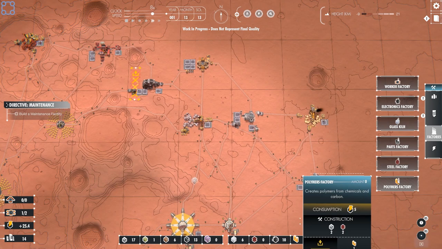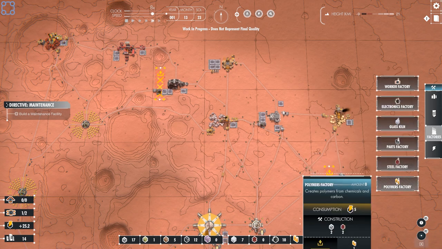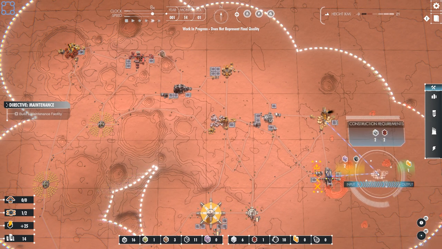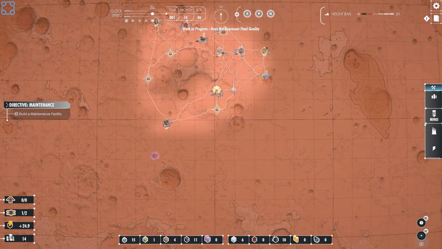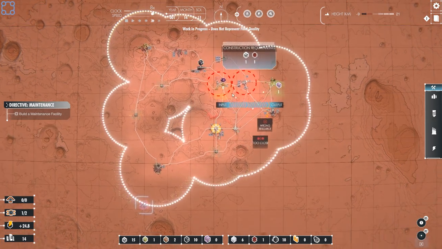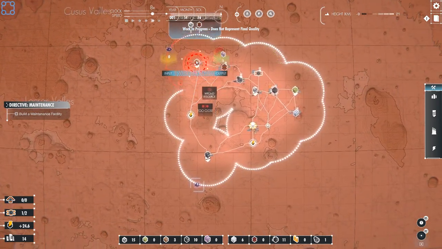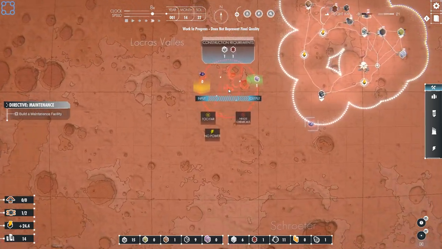Okay. Build a maintenance facility. You can also do polymer. Chemical plant, maintenance facility. So, it does look like it requires polymers or something. Build maintenance drones, send them to repair nearby buildings. Okay, polymers requires... Oh. Okay, this requires chemicals, so we gotta figure out chemical plants. Extract chemicals from mineral deposits. Oh, here we go.